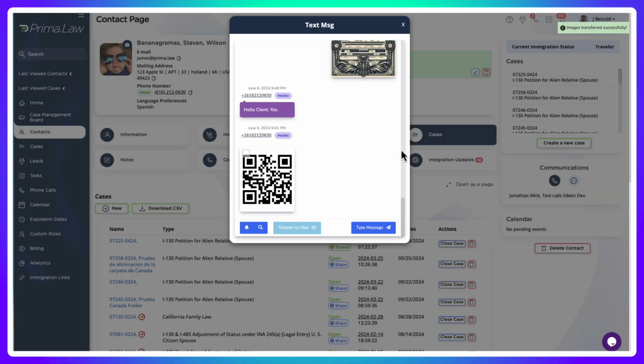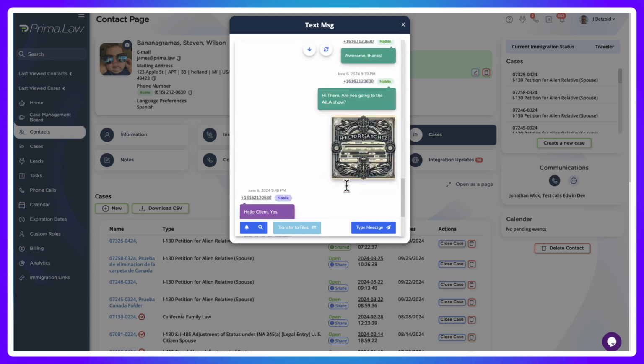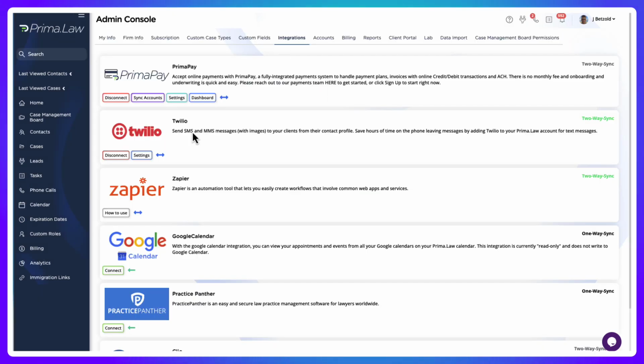All right. So the texting in Prima is really nice because, one, as we went over, you own the Twilio account. So any costs for sending a text message, which is usually like 0.007 cents or 0.07 cents, so it's not even a penny. It's a fraction of a penny per message. You can control that. You get to assign the phone number. You have full control. You own that account. You're just connecting it to Prima.